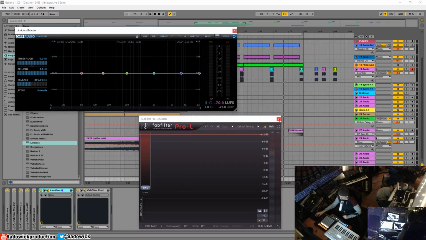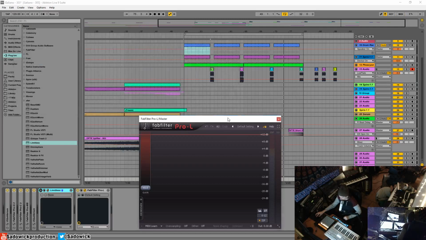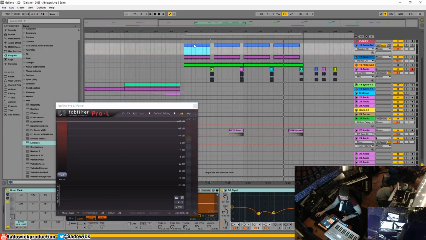And you can clip before, but we won't get into that. Essentially, I want to keep it kind of simple. Just bring the threshold down, play around with it, and you're off to the races. So I'll start with the Pro-L. Pro-L's traditional, and same thing follows with the L2 by Waves. Same thing. So let's bring it up.